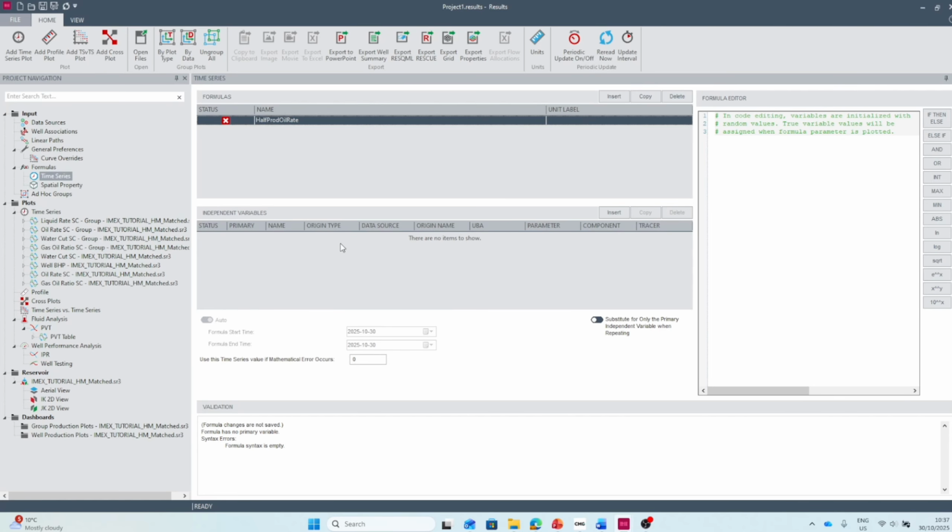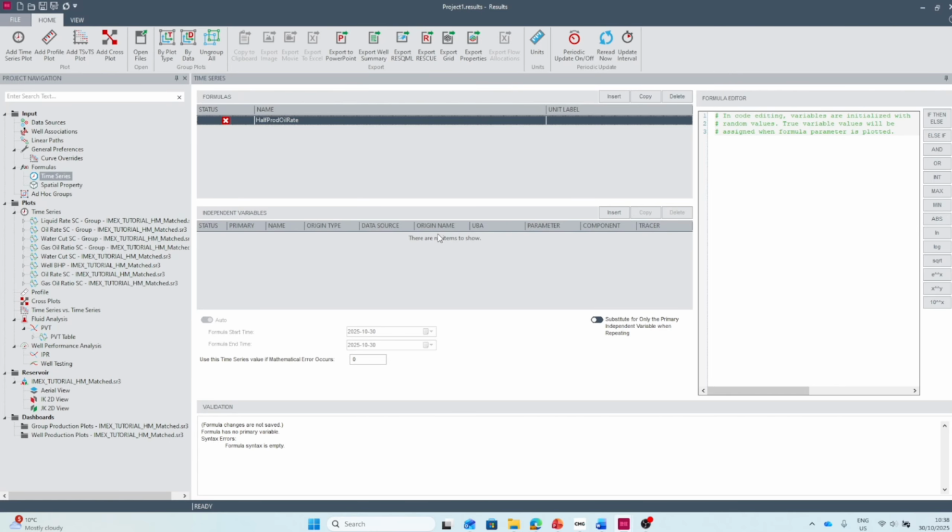In data source is where you select the SR3 file that you want to use to read that variable from. This means that if in your results project you have more than one SR3 file uploaded, you can use variables from multiple SR3 files in the same formula as well, so you can combine.